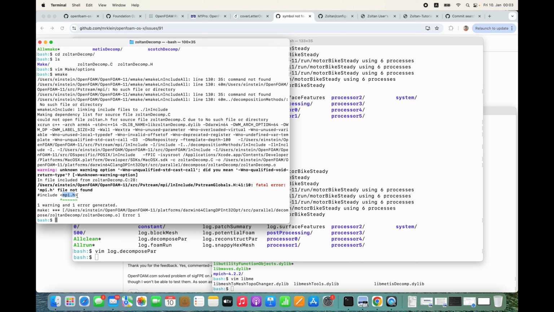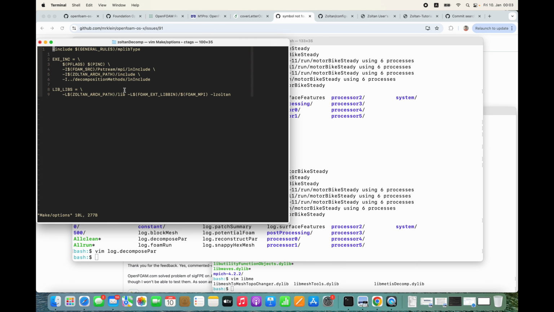Oh, but this is different. It says MPI is not found. So in make options, that is very strange. It says MPI lib type. I don't know. That is actually very strange.